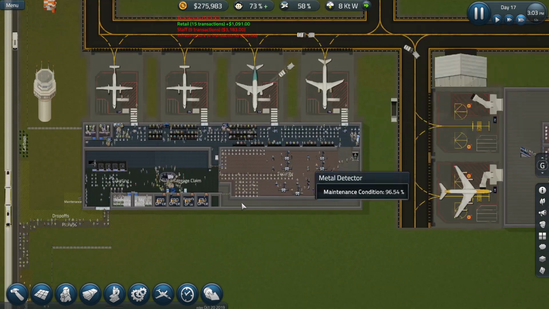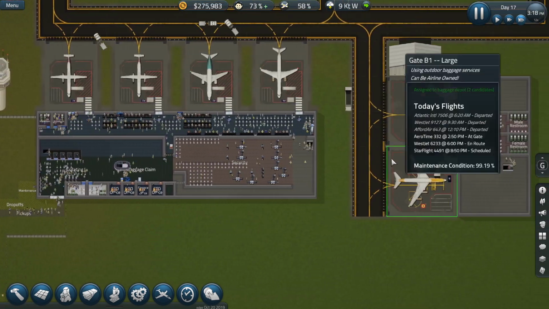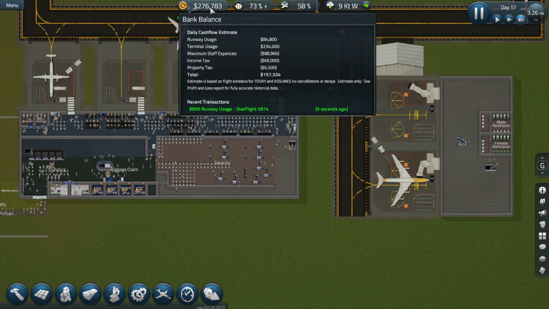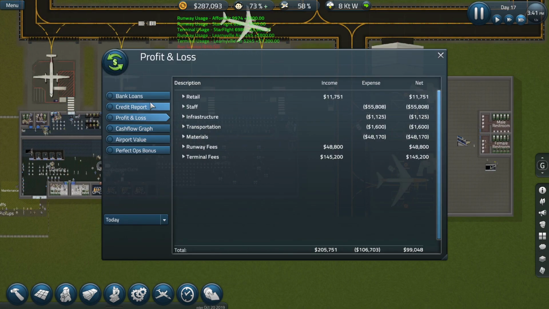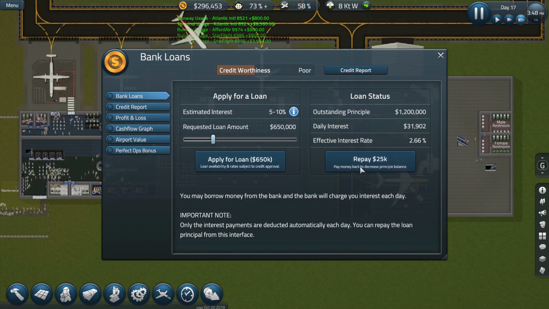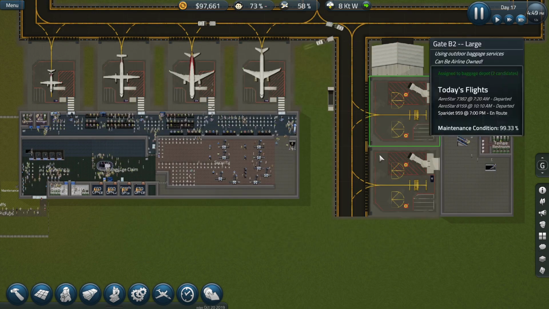It's pretty central. But it's okay. And we're making money. Can we pay back a little bit of our loan? Where's our bank loan? Can we repay? We can repay. Look at that. Let's start repaying some stuff. Down to 1 million. Look at that. We're repaying some money. Hopefully I'll get a bit of a grant for that.